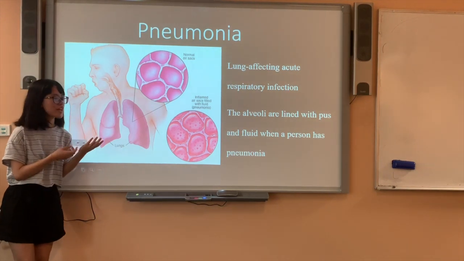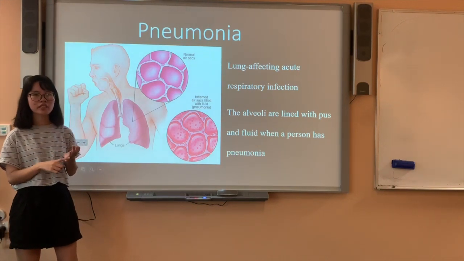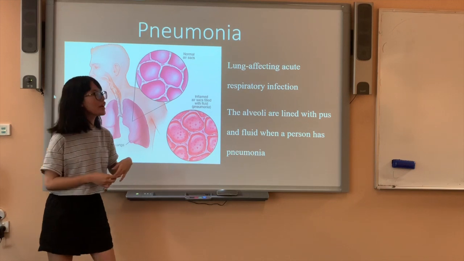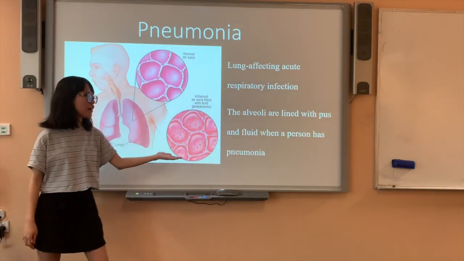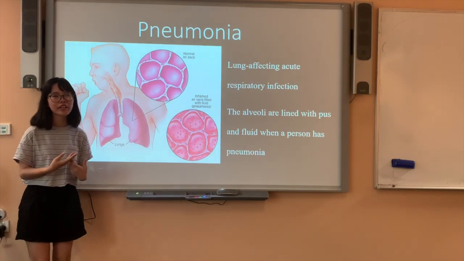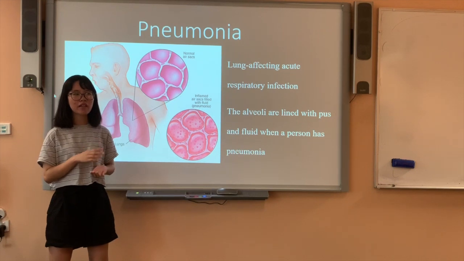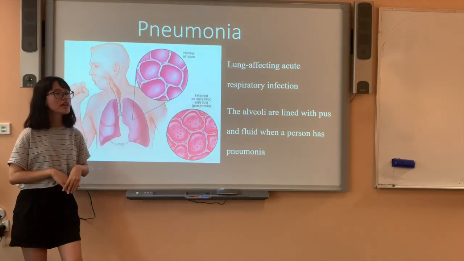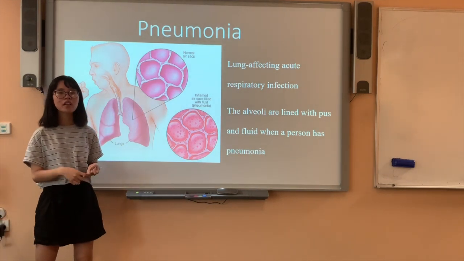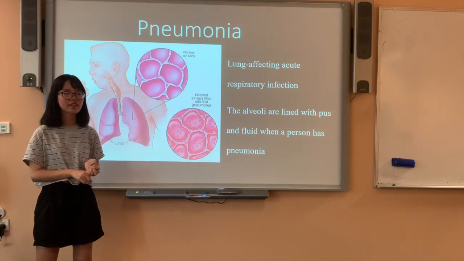Your lungs contain small bags called alveoli, which contain oxygen in healthy people. But when you have pneumonia, these are lined with pus and fluid. It causes breathing difficulty and restricts the amount of oxygen flowing through your lungs. The disease is caused by a number of species, including bacteria, fungi, and viruses.